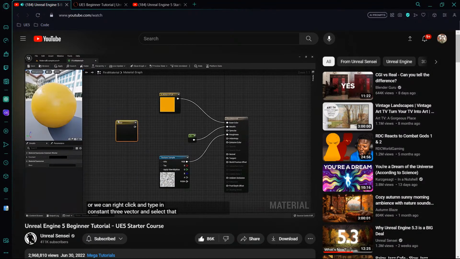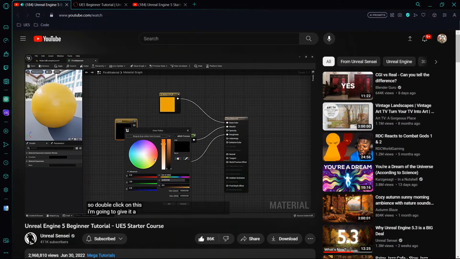So double click on this. I'm going to give it a brownish color, maybe like right here, press OK.